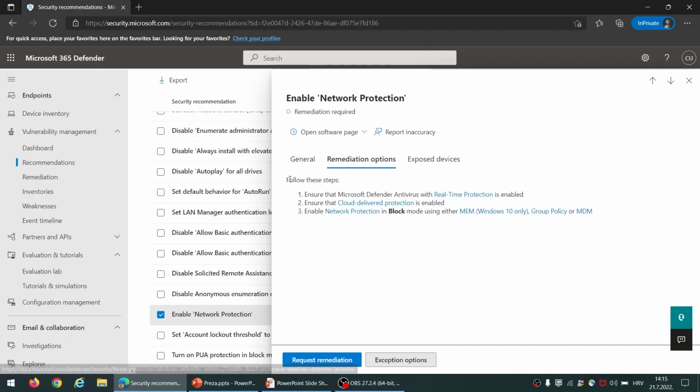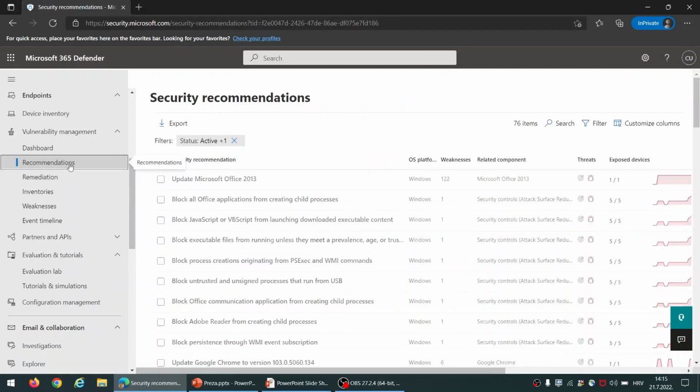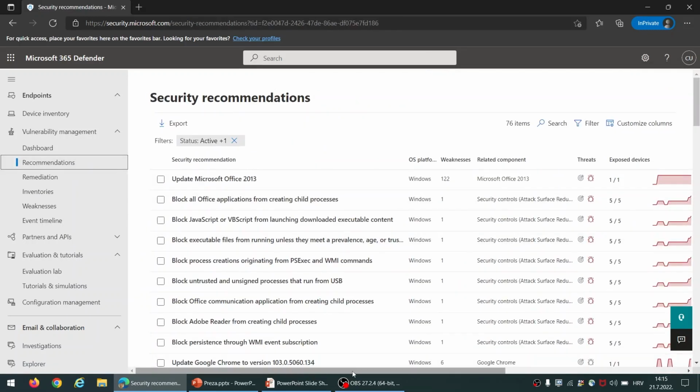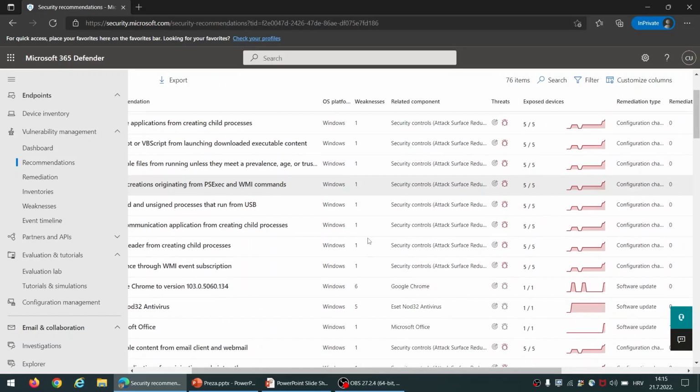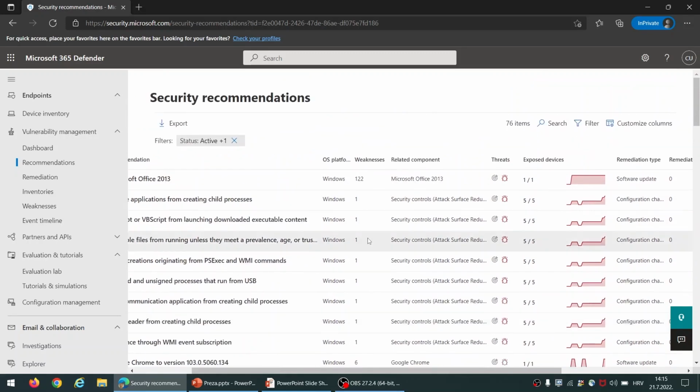Now, if I go back to Vulnerability Management, Recommendations, and when we look at these security recommendations, here below Weaknesses, we can see that for some security recommendations there are more than just one weakness.